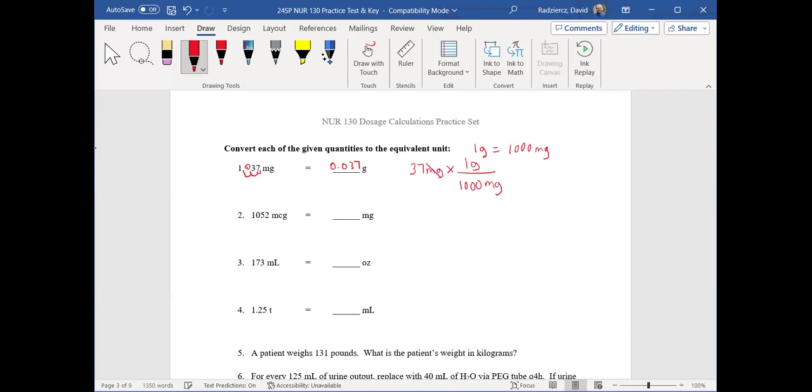One of the reasons why I like doing dimensional analysis from a teaching perspective is that way I can show you that I've eliminated the units that we no longer want, and we can progress on to the answer. Then it's just a matter of putting it into your calculator, 37 divided by 1,000, and you're going to get 0.037 grams. Again, that's your answer. Do not round it. Do not round metric to metric conversions. Trust me, I'll give you examples of doing rounding.